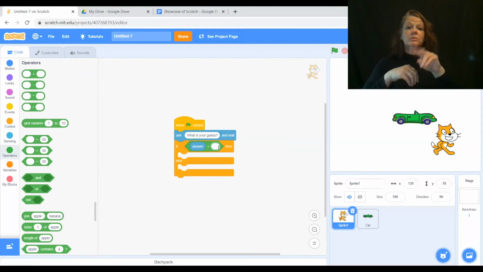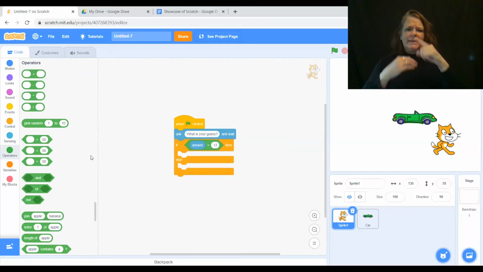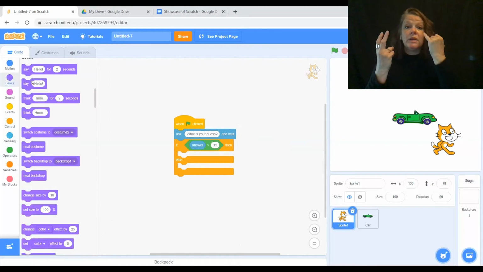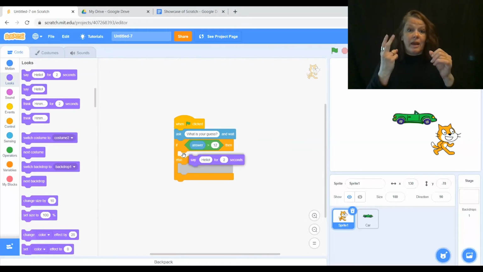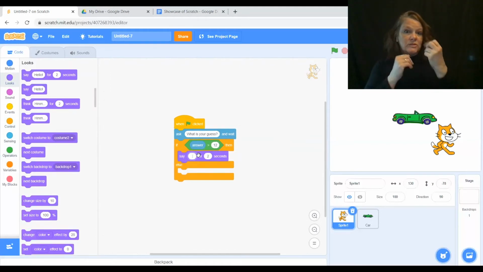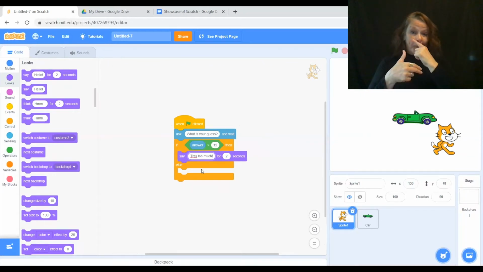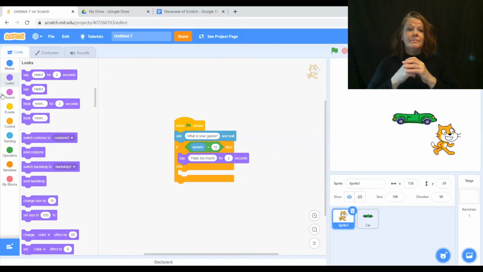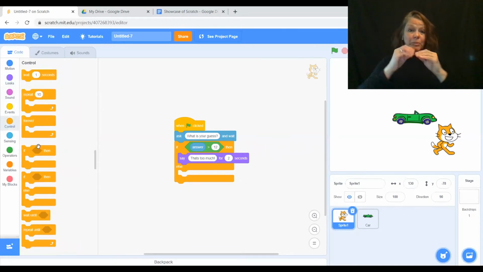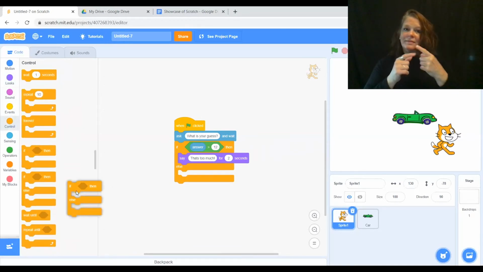For this example, let's do 12. We're thinking of the number 12. If it's greater than 12, then we'll say that's too much. And then if we have a number that's less than that, we'll say that's too little.